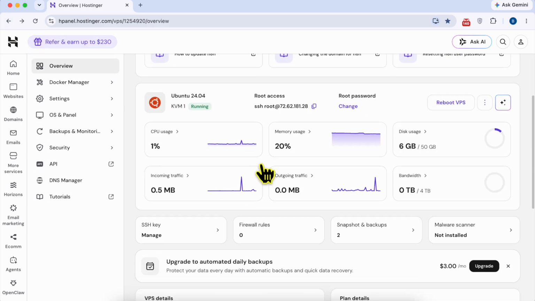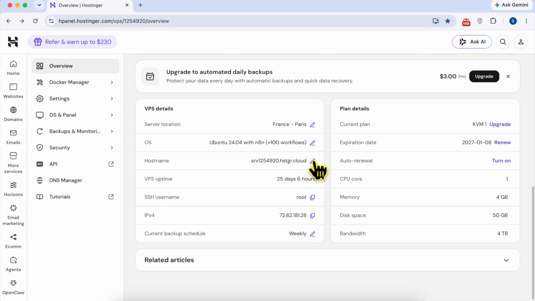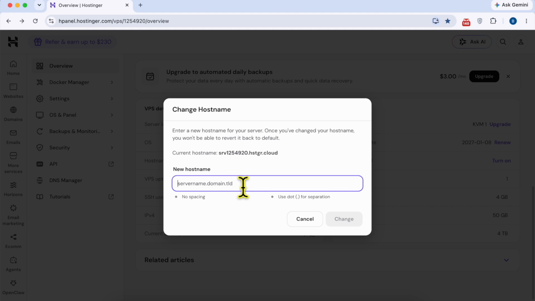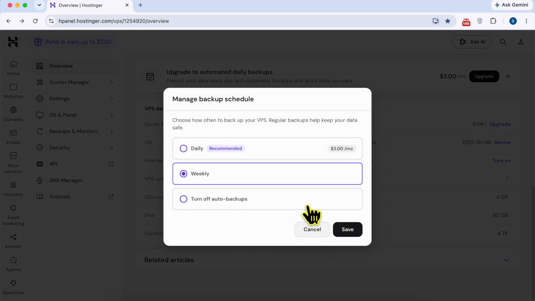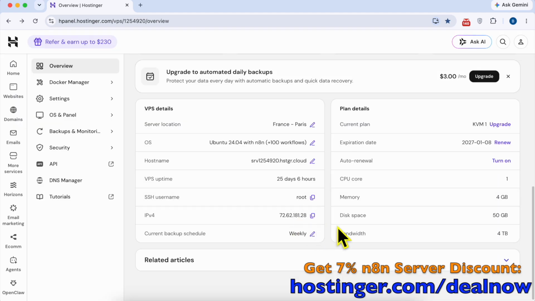Let's return. I can also edit my host name from here, VPS uptime, SSH username, IPv4, and current backup schedule. Since I have KVM1, I only get a weekly automatic backup.